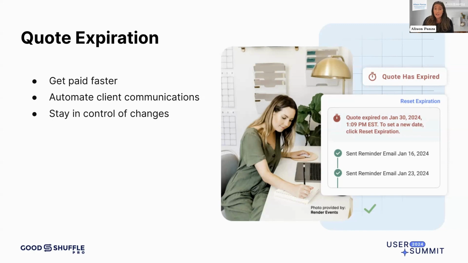With quote expiration, you can also set it up to either turn off online signatures or to automatically mark the project as lost. So if you just turn off online signatures, we'll keep the project as is. The customer will be prompted to give you a call. They go in, they try to sign, they're not able to do it. And then you have the option to make sure the date is still available. If you need to update anything on their quote, you can do that before resending and unexpiring that project.